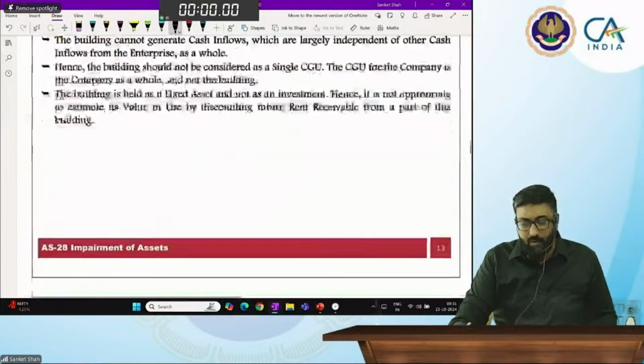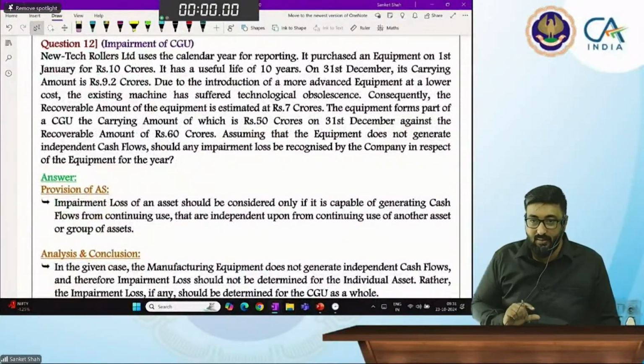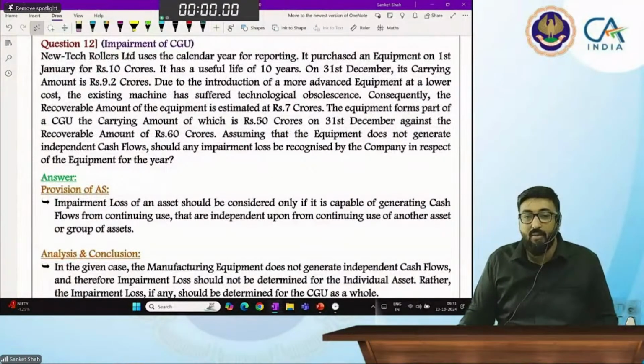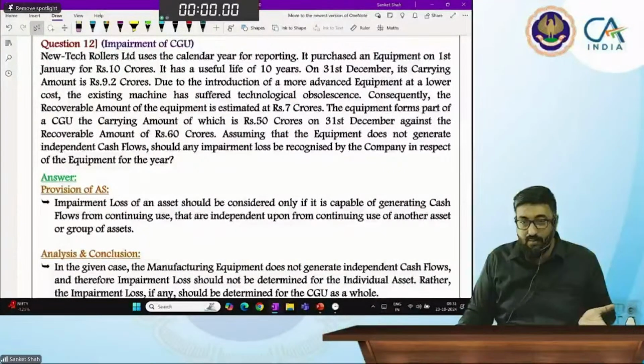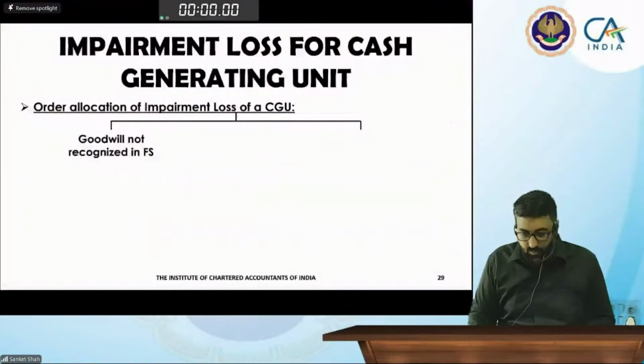Rent income will not be considered for cash inflows, keep this in mind. Only business income we will consider. Rent is not our asset, we are not giving it for rent purpose. We are doing some administration work over there. And ultimately, if my business grows, I will tell that tenant to vacate these premises. Okay, so this is for administration purpose. Correct? Rachna ji, did you understand? Yes, sir. Now you understood what is CGU.